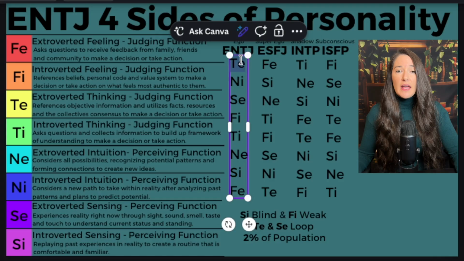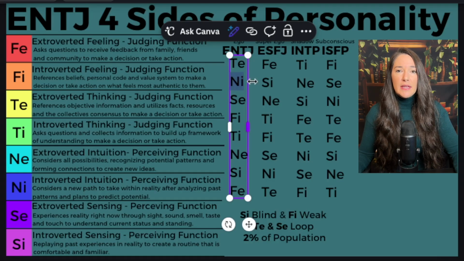Now, ENTJ, you might be a little bit too productive at times. You're already known as the workaholic. You're already known as the focused workaholic because NI is going to help you keep focused. You are not a distracted individual when you have a goal in mind. If you have formulated an NI long-term plan, there's not many people or things in this world that can actually deter you from accomplishing your goals. Yes, it might take some time, but you don't mind putting in the work.